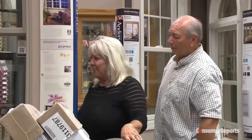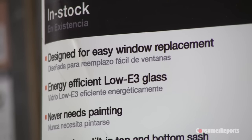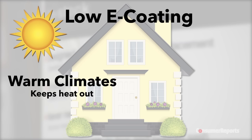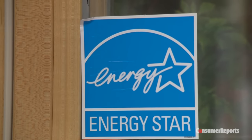So what does affect performance? Energy efficiency features like insulated glass and low-E coatings. Most energy efficient windows these days are double glazed — that means a window is essentially two panes of glass sealed together. There's a space between those two panes, and manufacturers fill that space with either air or another gas, usually argon. A low-E coating is a transparent coating which reflects heat but lets light in, and it's meant to improve insulation. In warmer climates, it's applied to the outside glass so the sun's heat is reflected. In colder climates, it's applied to the inside glass to keep the heat in. The good news is, most windows now come standard with these energy-saving features.